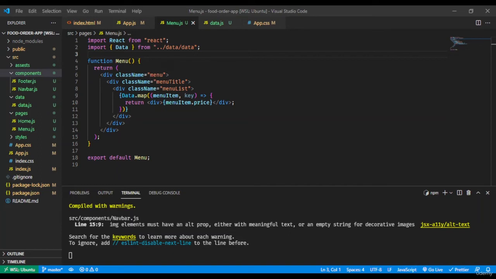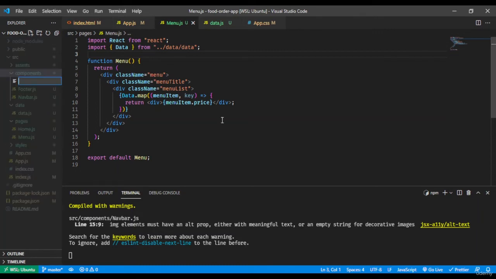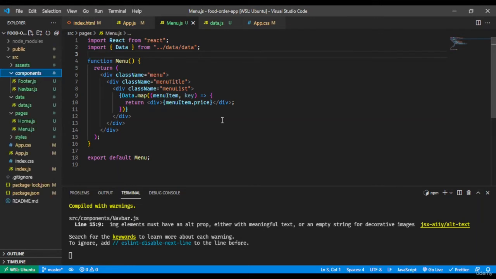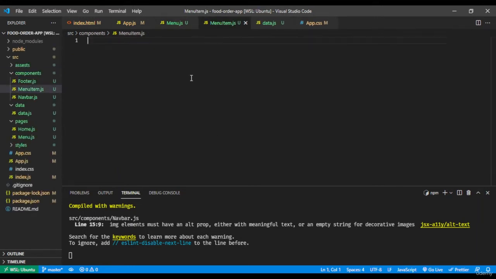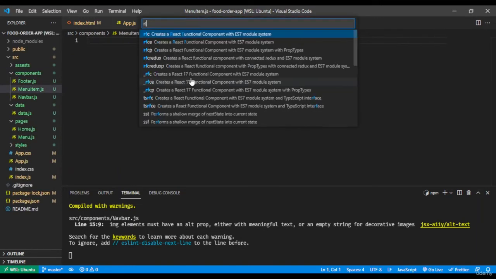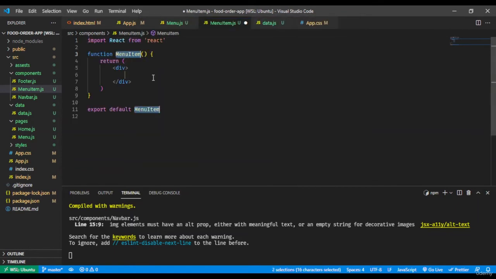So let's go to the components folder and create another file, MenuItem.js. Let me use a trick, which is rfce.